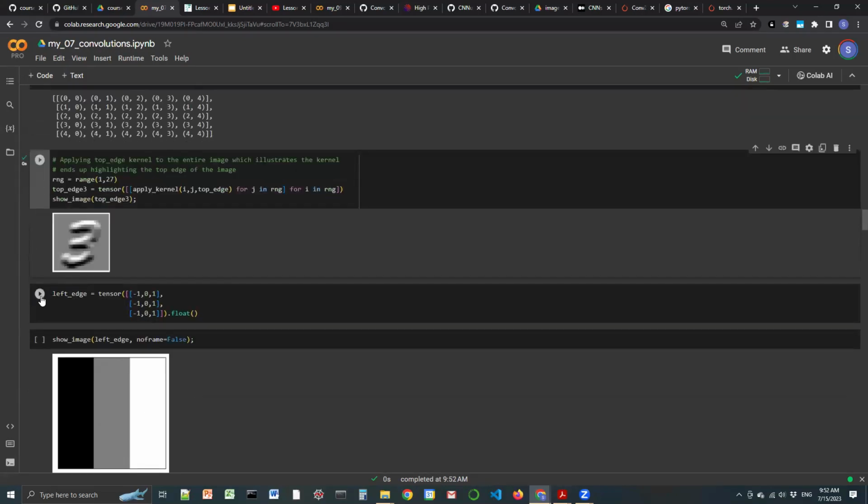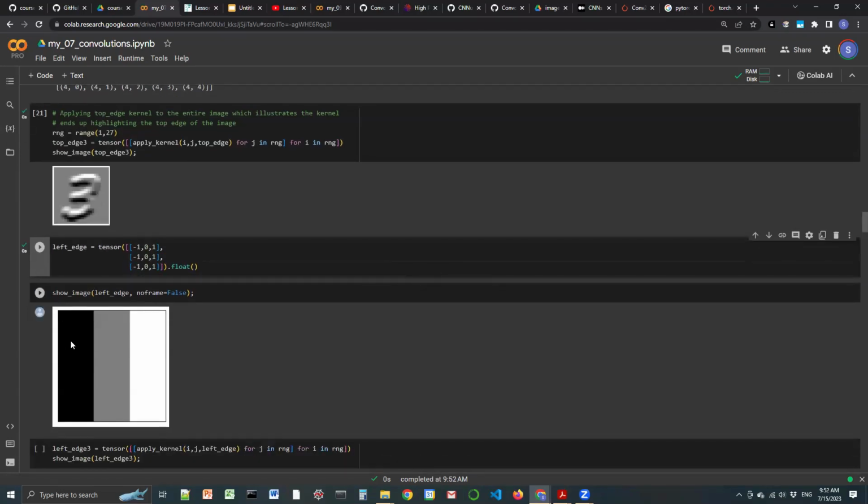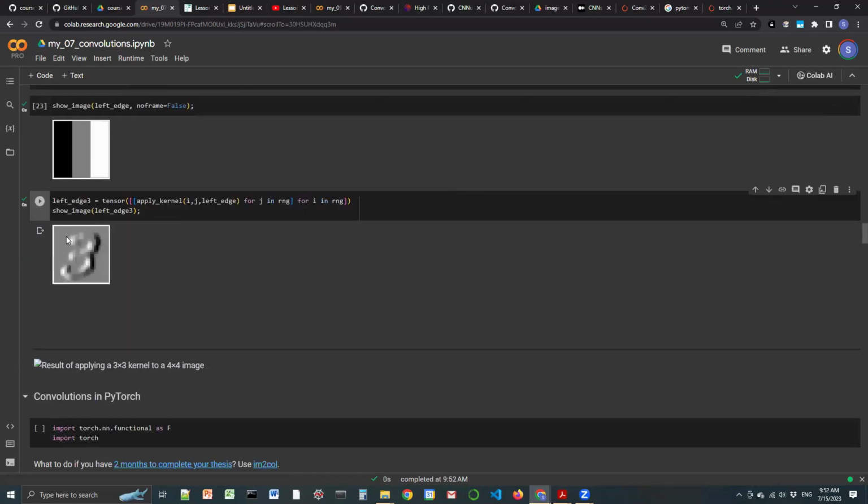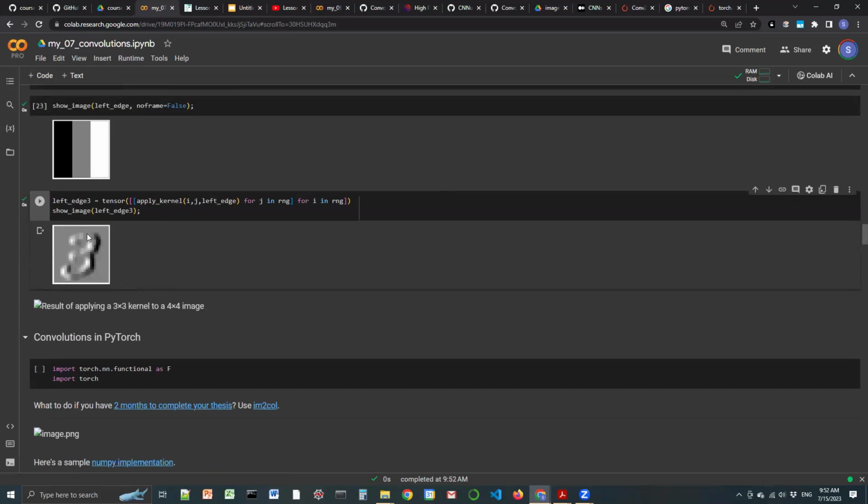Similarly, we can do a left edge, identical approach, except we define the -1, 0, and the 1s in this way. And so you go from black to white, right? And the left edge on 3, and then you can see you're beginning to detect wherever there is an edge. So that's what applying edges and defining some filters is. In this case, we have actually specified the values like -1, 0, 1, and stuff like that. We see increasingly that we don't necessarily need to do that.